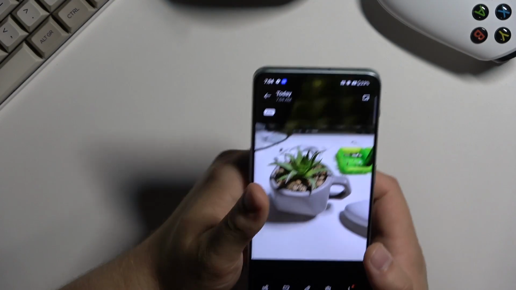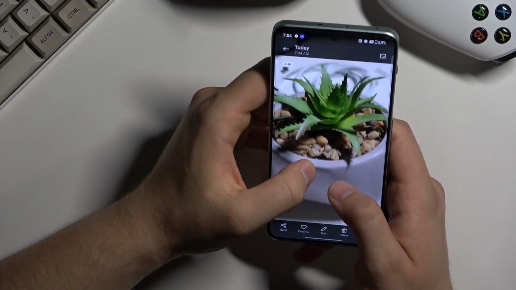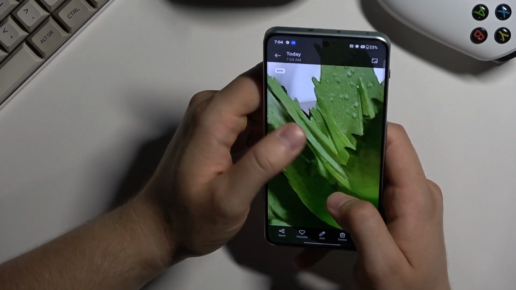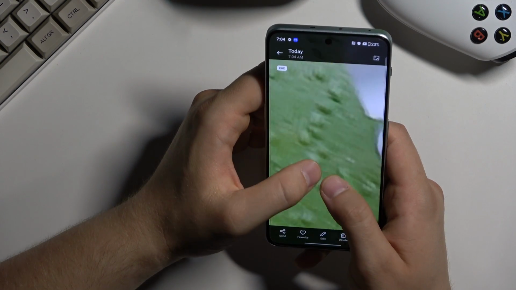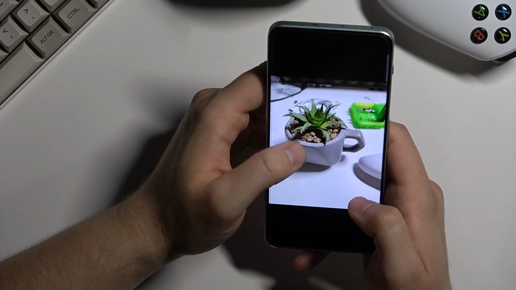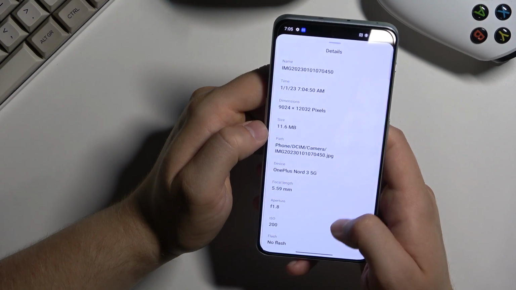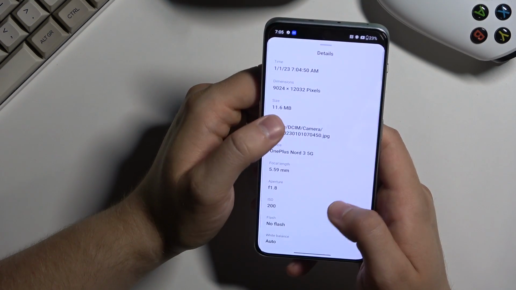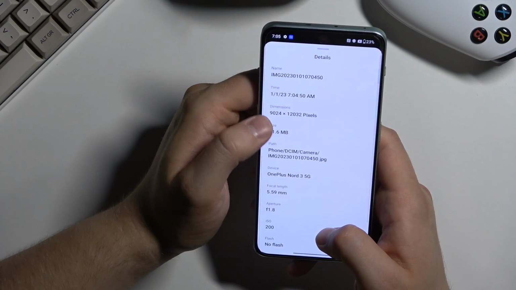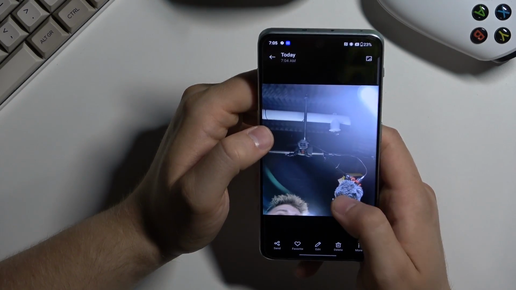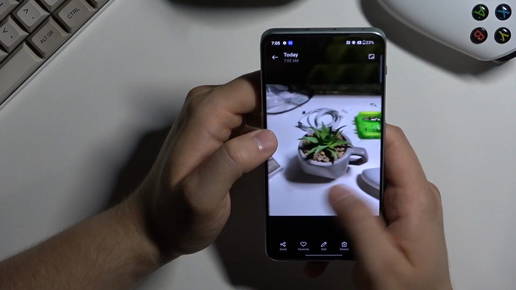Okay, it was taken. And let's take a look on the details. It actually looks really close to this 50 megapixel mode. So let's take a look for some details. That's the size of this photo, and we can take a look for the comparison with this first photo that I take.